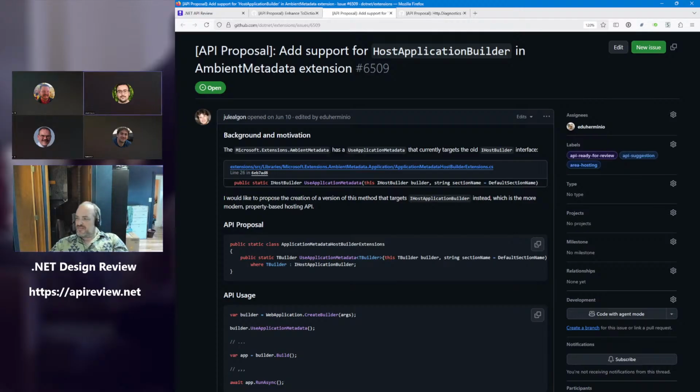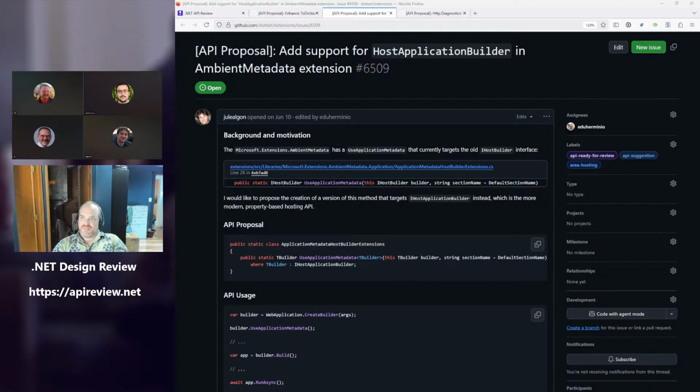You can find it by looking for tbuilder. My search foo is failing me. I'm not finding any in .NET extensions, so maybe I'm just missing it.